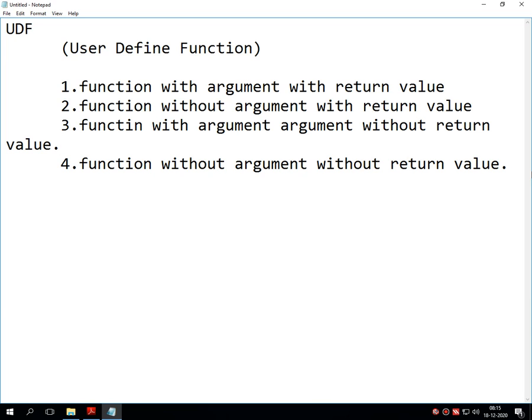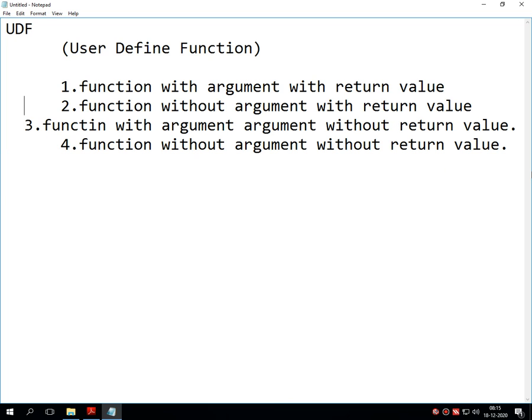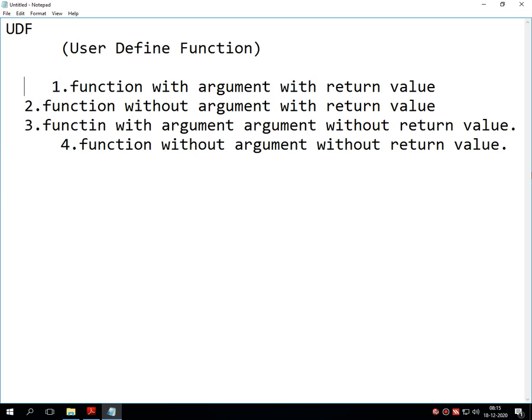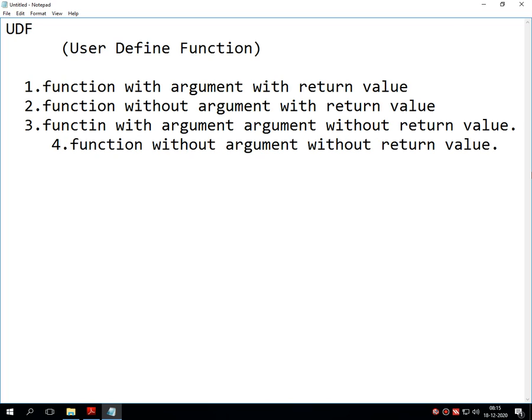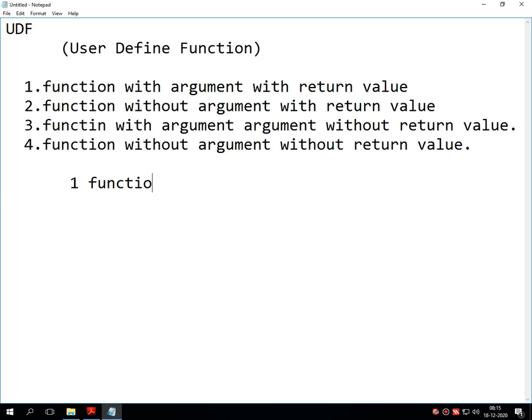Now, during the implementation of all these four UDF types, we have kept some common points in the implementation of programs. Those common points are: every UDF type must contain a function prototype.